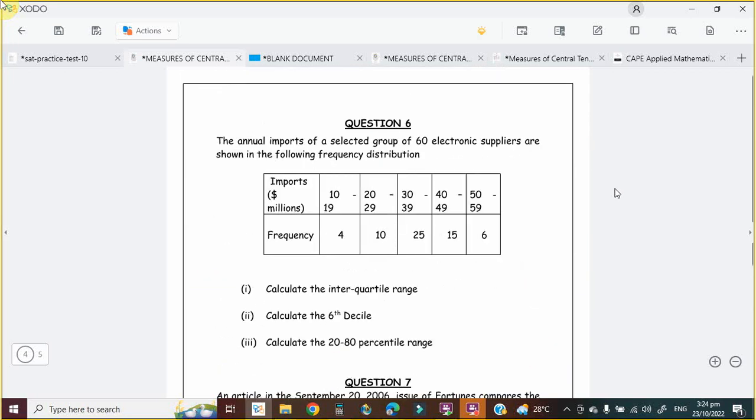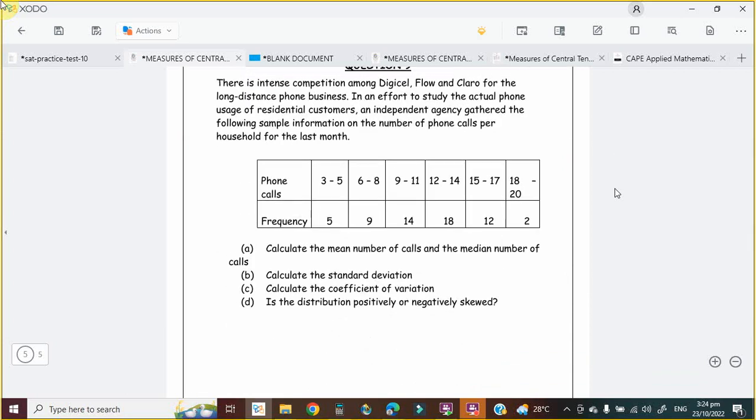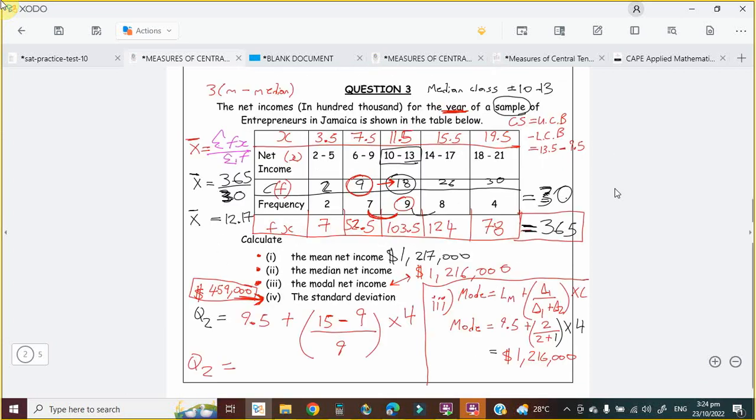The number 4, the number 5, the number 6, the number 7, the number 8, the number 9. When you're done with all of them, sometime throughout the week, and you want to check your answers, just ask me and I'll send you the solution. The only reason I don't upload the solution in the stream is because I want you to do the questions. That's the only way we get better, if you practice the questions. Make sense?